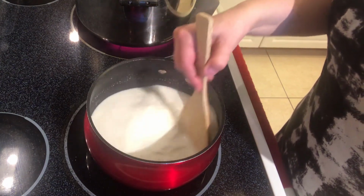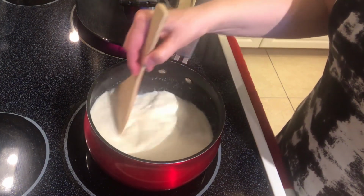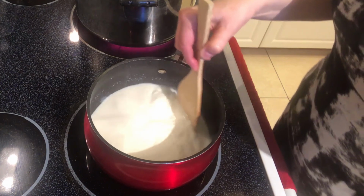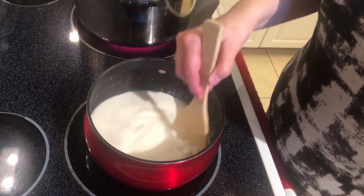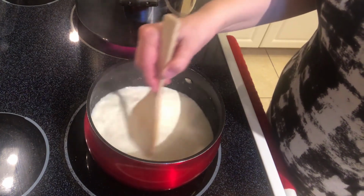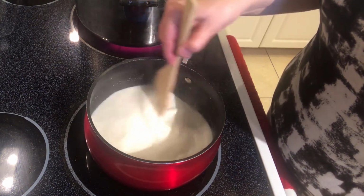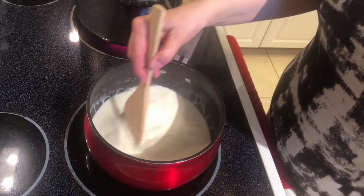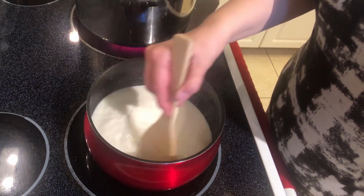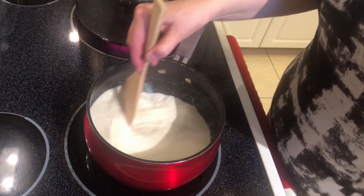So I want to make sure that that doesn't interfere with the thickness of the sauce. I don't want it to just be goppy and oily and gloopy. I want it to be creamy. So I want this white sauce to be most of the way finished. You see that's sticking a little bit more now. It's going to happen fairly quickly. Stirring in my sideways figure-8 motion.